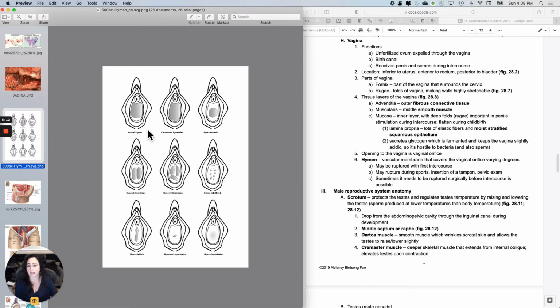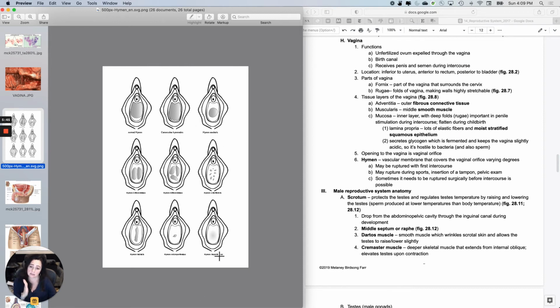So how can you rupture this? Of course you can rupture this with vaginal intercourse. Absolutely. You could also rupture this with masturbation. You could rupture this with insertion of a tampon. You could rupture this with a normal pelvic exam. You could also rupture this with sporting activity. You could rupture this with a fall. Nothing actually has to go in there. If the tissue was really, really slight, it could be ruptured by almost anything.